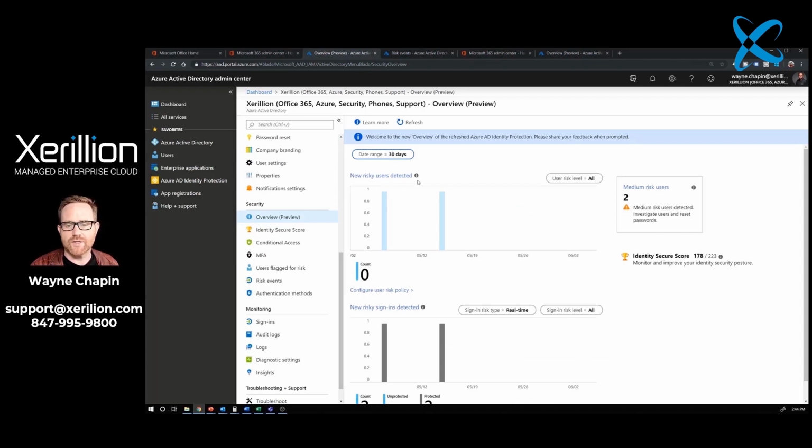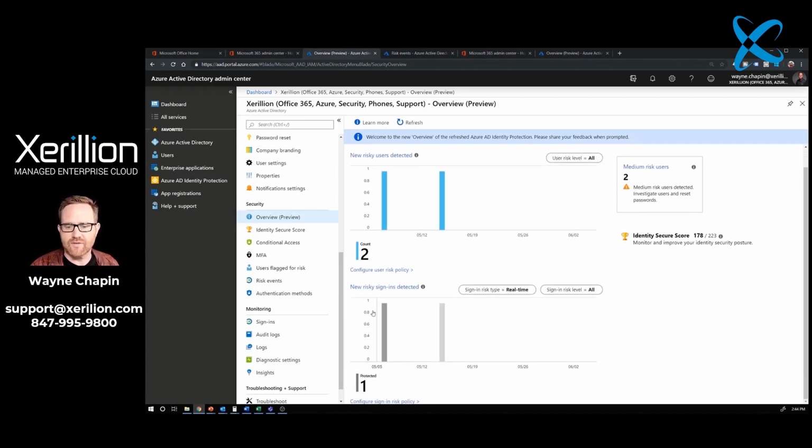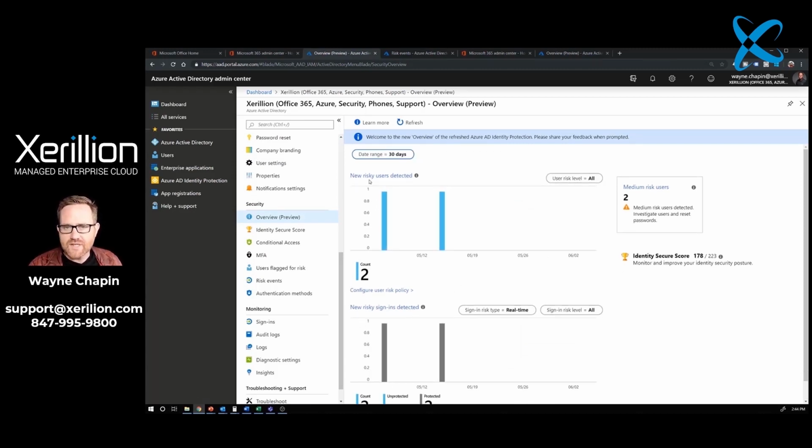We've got new risky users. We got a little chart for that. We've got new risky sign-ins. Risky users are when Azure Active Directory sees individual events, sign-in events that start to look to be concerning. So Azure Active Directory, when you're using machine learning and you get this inside of E5, it creates basically a security baseline of normal behavior for sign-ins and how people connect into your Microsoft 365 cloud services.